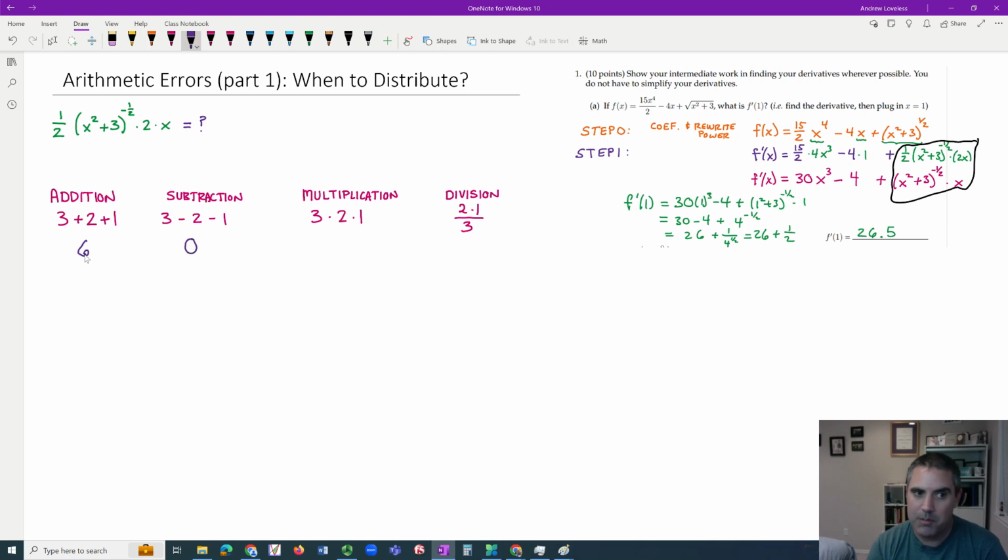And I'm kind of surprised sometimes the students aren't even confident in that. We got to build this confidence. 3 times 2 times 1, that's 6. 2 times 1 over 3, that's 2/3. Okay, so I want to talk about each one of those, and really there's a lot of information here just in terms of distributing. And I don't teach this all the time. I mean, this is more kind of a thing you would do in elementary, middle schools, but there's this misconception that seems to persist all the way through college, and I want to deal with it.